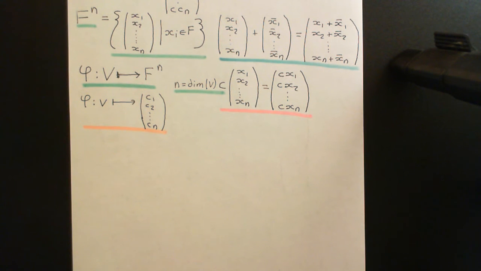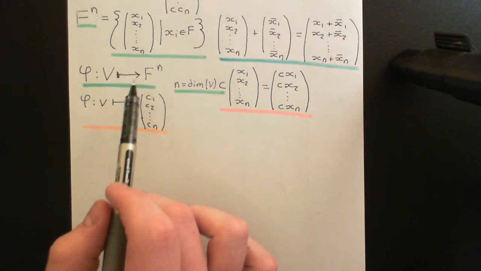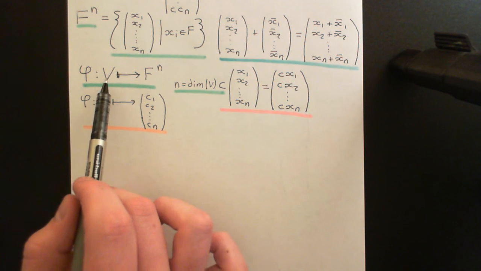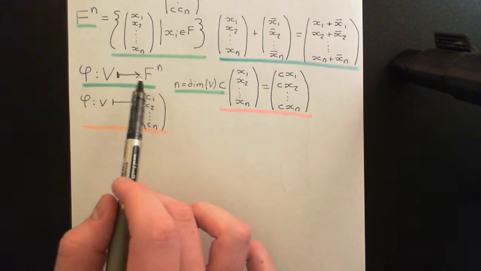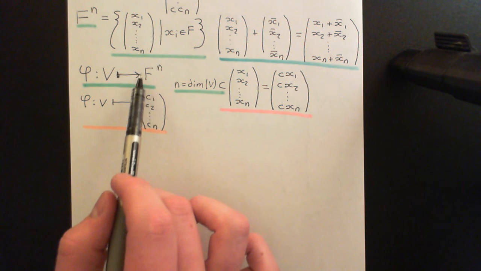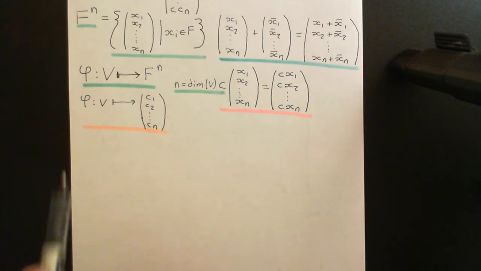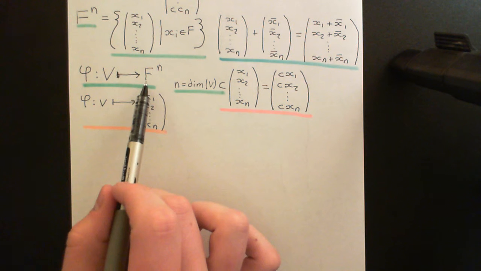Okay, so what this then shows us is that any finite dimensional vector space is isomorphic to a vector space of this form Fn. Okay, so if you've got a finite dimensional vector space over the field capital F, it will be isomorphic to the vector space Fn, where this n is going to be the dimension of your abstract vector space capital V. So what that means is that really we have completely characterized finite dimensional vector spaces now. They are all of this form.